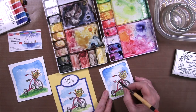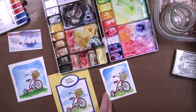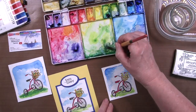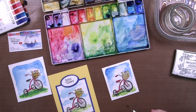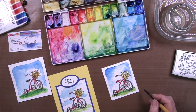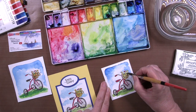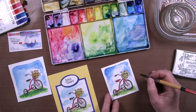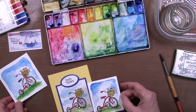I think I'll go with a red leather seat here. Getting those little bit darker greens down here. Paint a lot more green in between the flowers up here. Okay, pretty simple. You've got lots of messages in this set to add some fun things to your card.